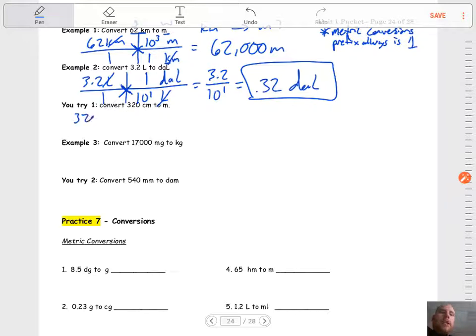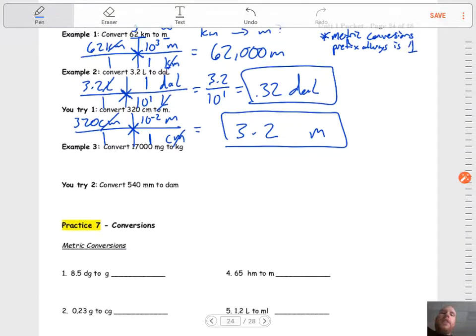All right, so 320 centimeters is my given. Meters is my wanted. Okay, so centimeters to meters, that's 1 step. So that means meters are going to be on the top, centimeters on the bottom. Cross out my centimeters. So again, the prefix gets the number 1 because centi means multiply the base by 10 to the minus 2. Okay, well, if I multiply by 10 to the minus 2, remember, we could rewrite 10 to the minus 2 as 0.01, but again, you have your calculators for that, guys. If you need help plugging in your calculators because you're getting the wrong answer, call me over. Don't wait. Don't hesitate. So when we do this, we would get 3.2 meters is what we should have there.